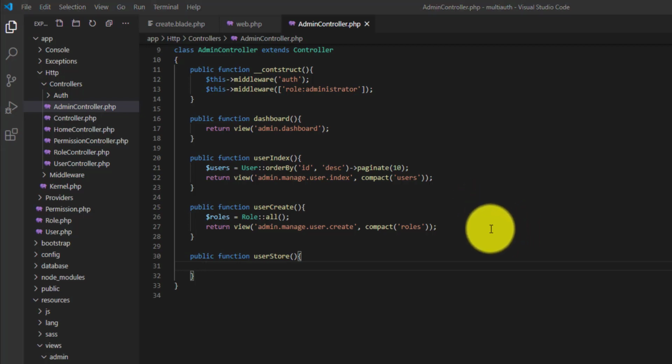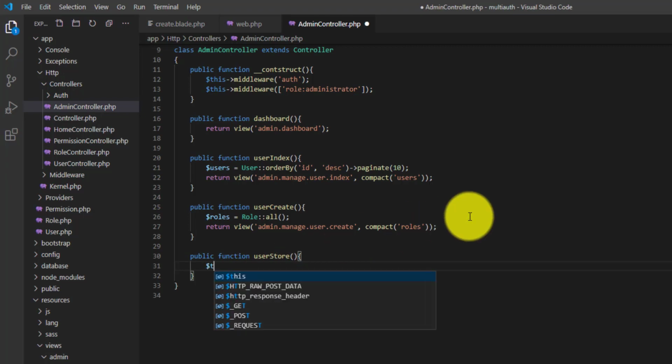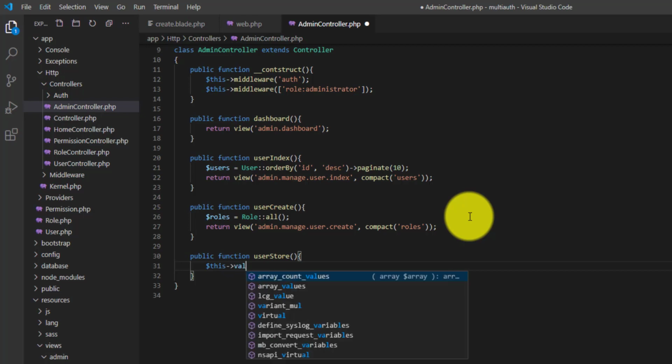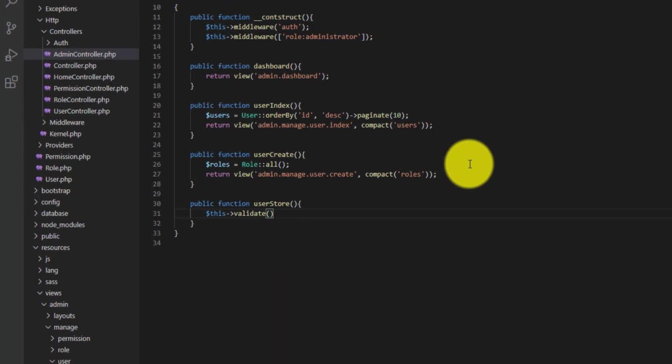Now in our store, the first thing that we want to do is to validate the data, and for that we can say $this arrow validate, and our parentheses, and we want to validate the data that is coming from the form.